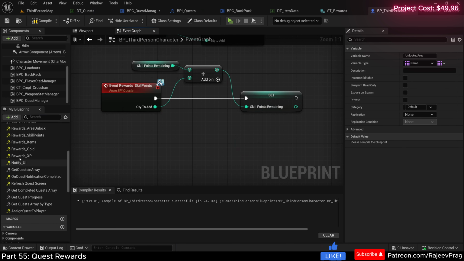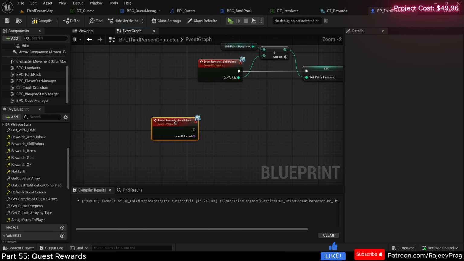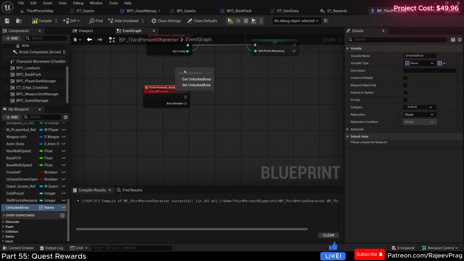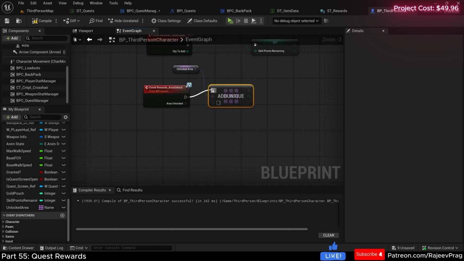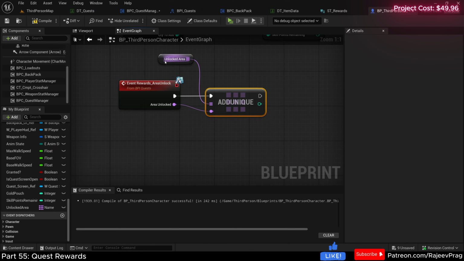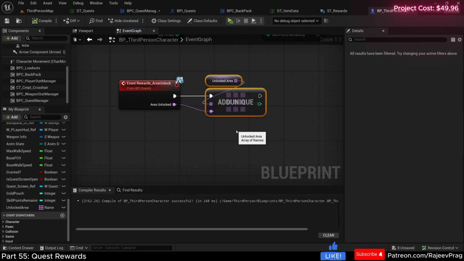So we want to put that in an array. And we're going to double click on our rewards area unlock and drag in this unlocked area. And we're going to add in unique because you don't want to add the same area twice. We want to only add the new area just once. So that's why we're going to use this unique node. So if this area already exists as an unlocked area, then this node is not going to do anything.